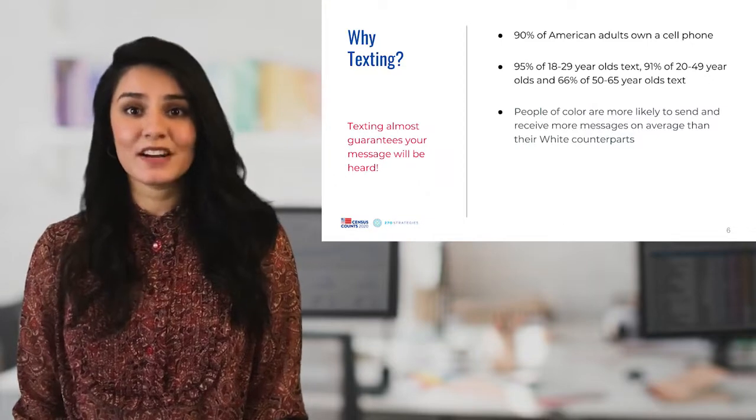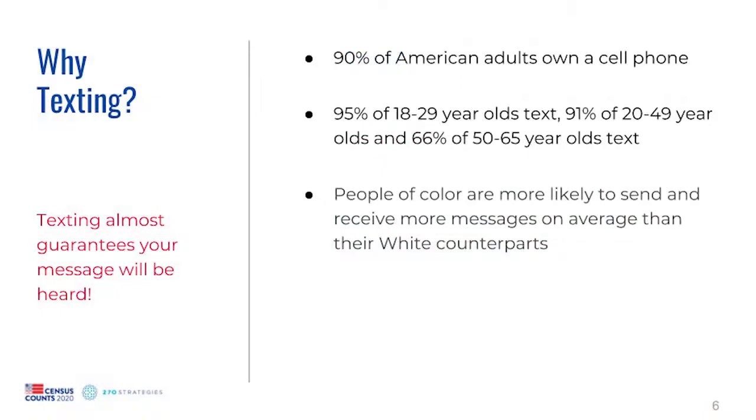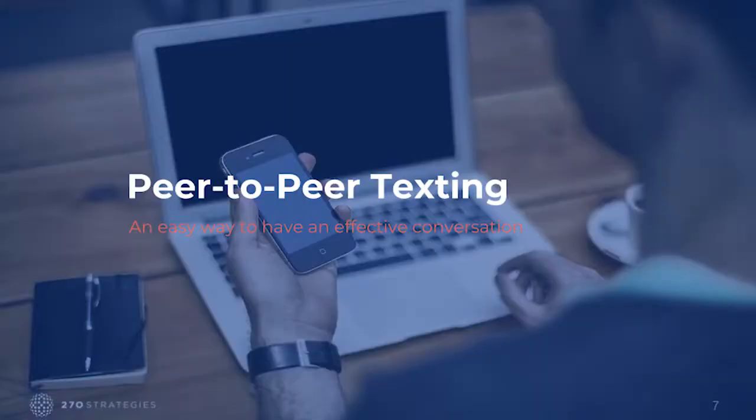Over 90% of Americans own a cell phone, and texting isn't just a generational thing. Obviously, younger people use it more, but as you can see, boomers, Gen X, Y, and Z all use texting at high rates. And lastly, people of color are more likely to text on average than their white counterparts. Okay, I hope you're convinced on the why. Now it's time to dig into the how.